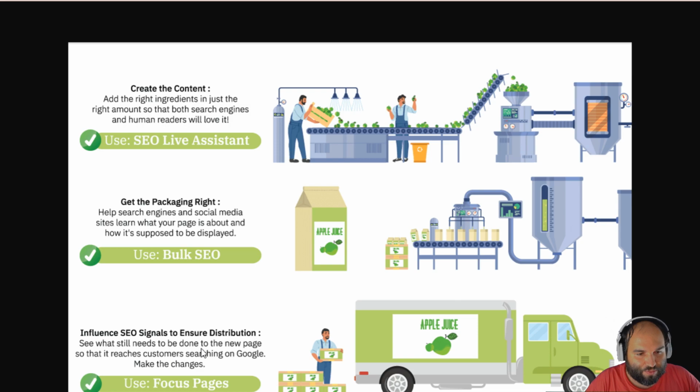See what still needs to be done to the new page so that it reaches customers searching on Google, and then make the changes. Don't just think about the changes, make the changes. In order to do this, you will use focus pages. So now you finally know why you need to look at the SEO Live Assistant, the bulk SEO, and focus pages.